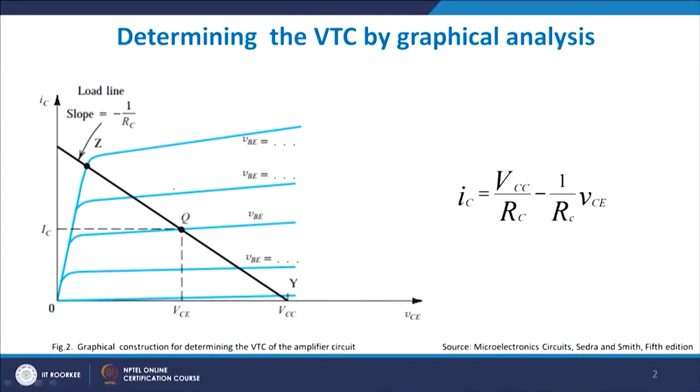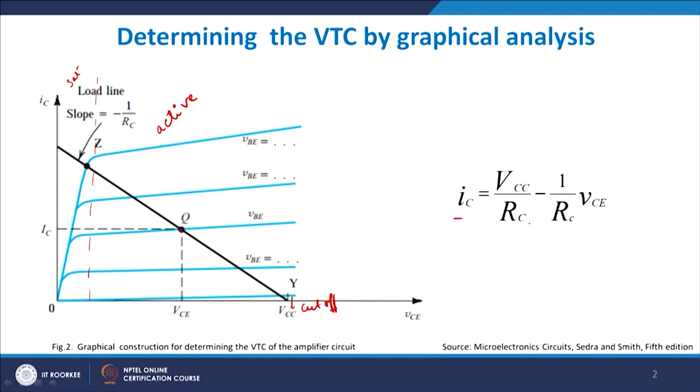So, as you can see from here, the Q point is somewhere here. You see this is your saturation region, this is your active region by the definition we are handling, and below this you have cutoff. This is the Q point which you see for various values of IB. It is actually VBE, because IB will depend upon the value of VBE.